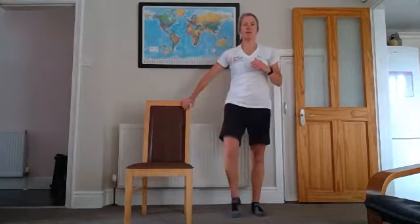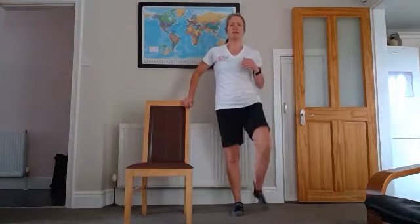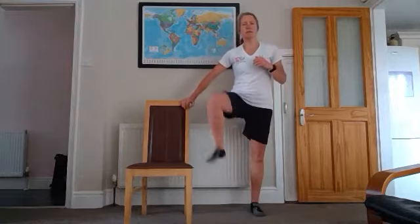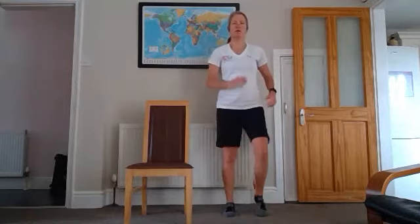So we're going to slow it down but we're going to lift those knees up a little bit higher — not too quick, but I do want you to focus on lifting your knees up by using these muscles on the front of your legs and through the front of the hip as well. You can hold on to your chair for a little bit of balance if you want to. We are going to do a balance exercise a bit later on. And just back to our normal march.